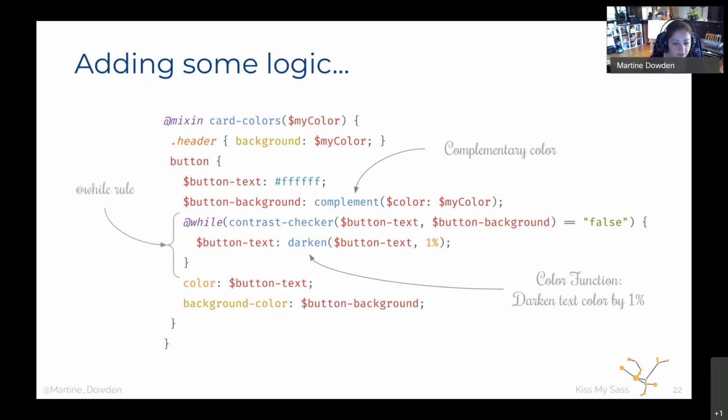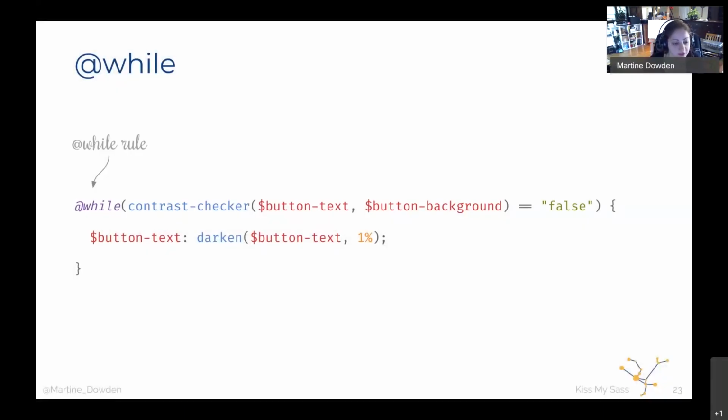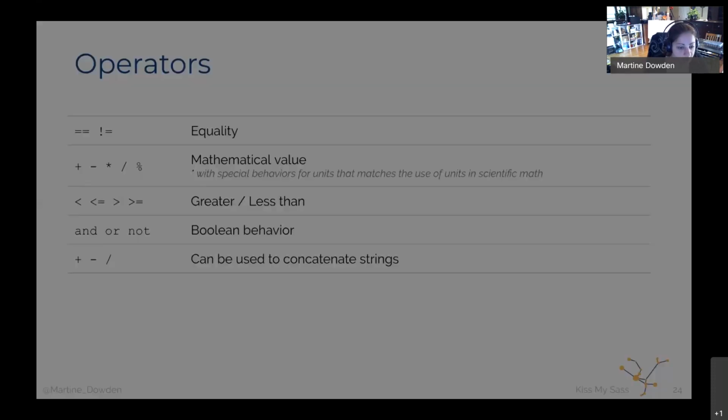And then we have our while loop. So this is our while function, and a while function works very similar to any other language that you might be writing it. Basically, while the condition inside the parentheses resolves, it continues to do its thing. So in our case, while our color contrast doesn't pass, so is equal to false, it goes ahead and darkens the button color. So the way they're constructed is you've got inside we have our function, we have the condition, and let's talk about conditions really quick.